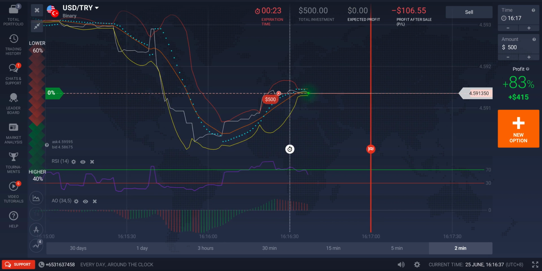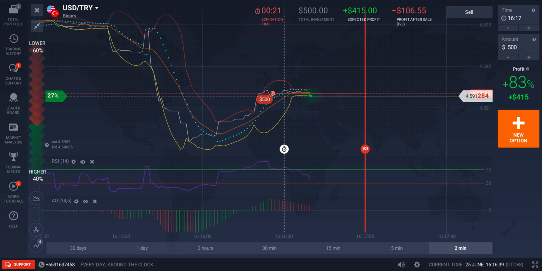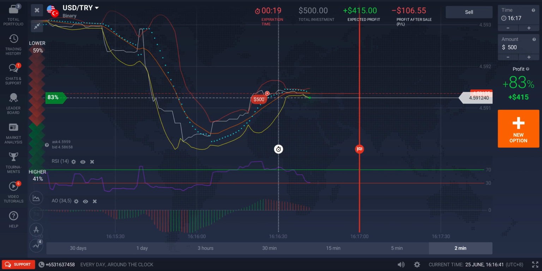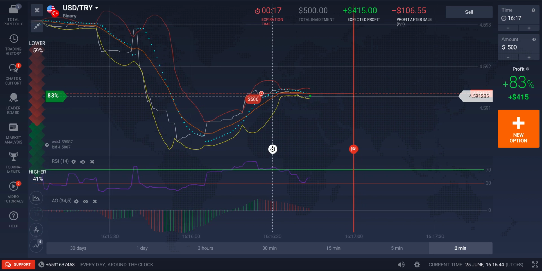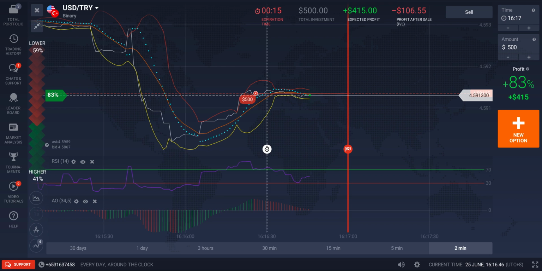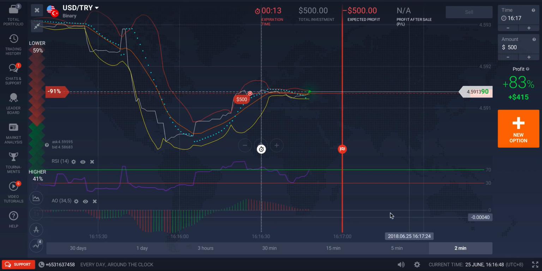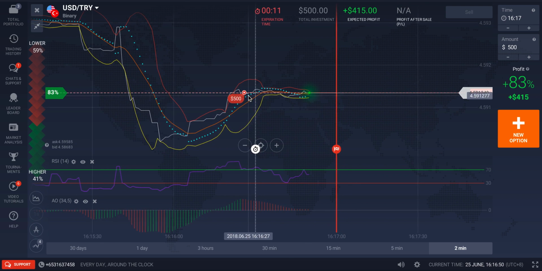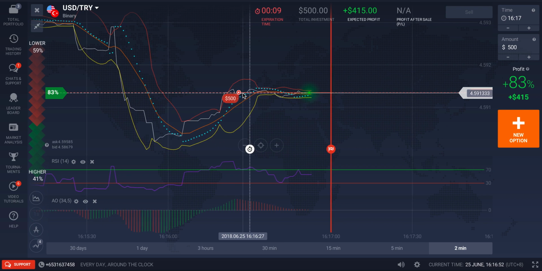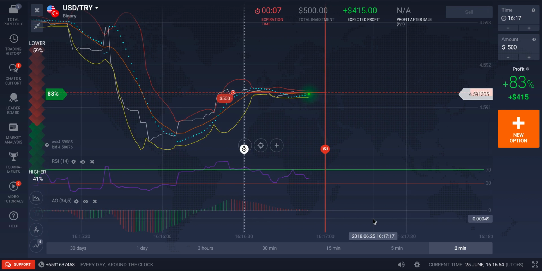So about 25 odd seconds for the trade to expire. I expect it to go down, and that's what I did. I sold it. As long as the trade ends up, in the next 10 seconds, anything below this entry price, we win the trade again.